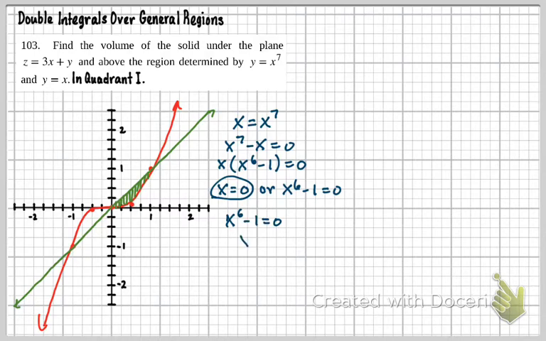I'm going to move the 1 over. That's x to the 6th equals 1. I'm going to 6th root both sides. And because this is an even index here, this follows the same principles as the square root of x. So then these are going to cancel. I'm going to get an x, and this is going to equal plus or minus 1, because 1 times 1 times 1, 6 times, is going to give me 1. So the 6th root of 1 is 1. That's the idea. So I get these two answers here, which makes sense.